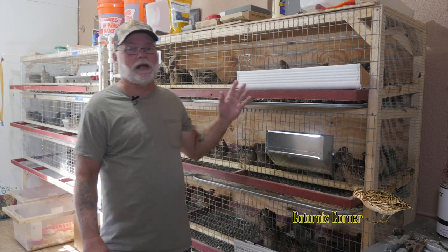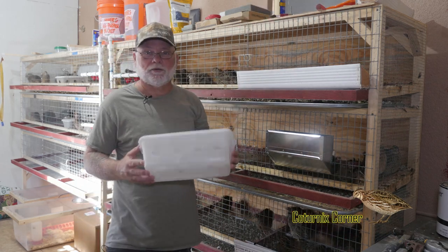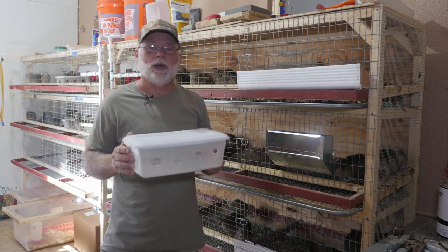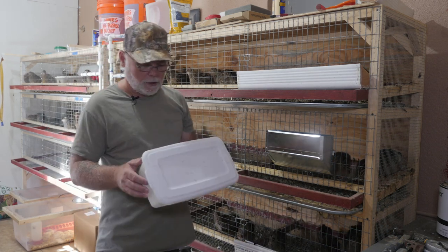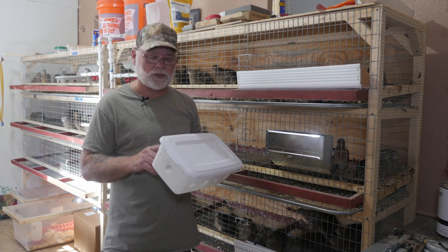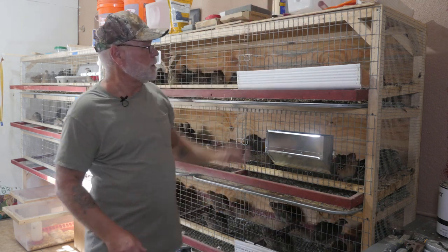The three different types of feeders that I've tried — I've tried pretty much every kind out there. The shoebox style feeder is a fairly decent feeder. The only problem with it is you have to open the cages every time to fill the feeder, and I'm trying to eliminate wasting time. It does a halfway decent job of eliminating waste, but you do have to open up the cage to fill the feeder and that's just not going to work for me.